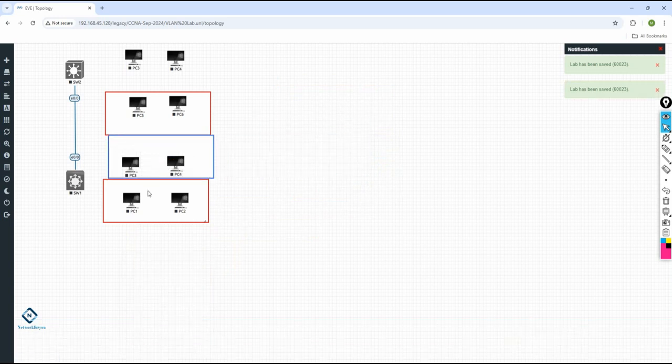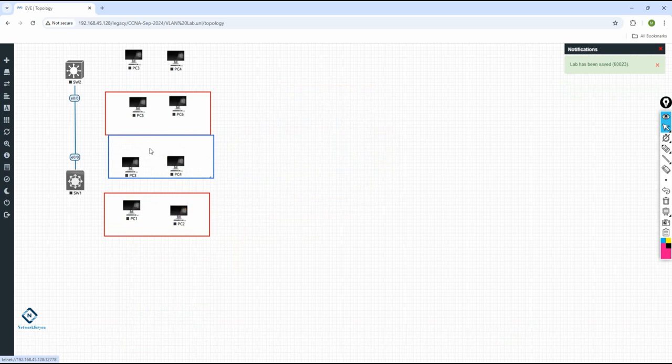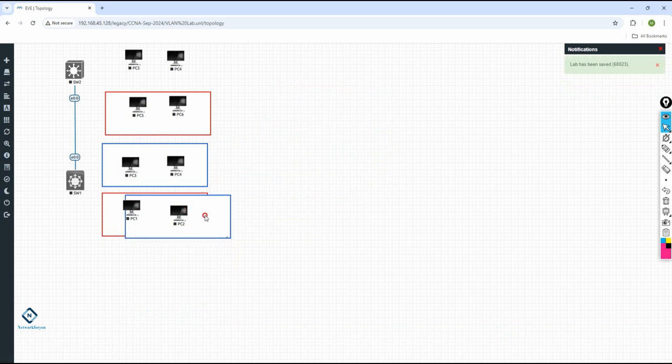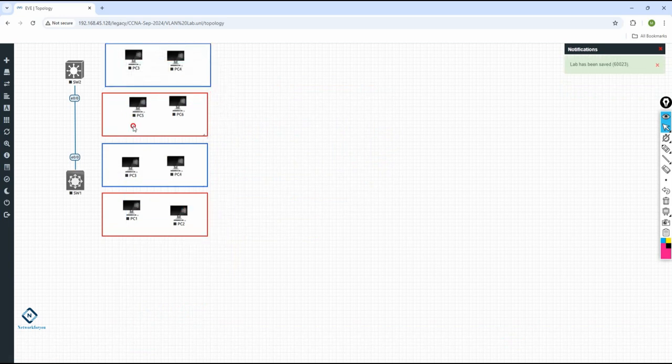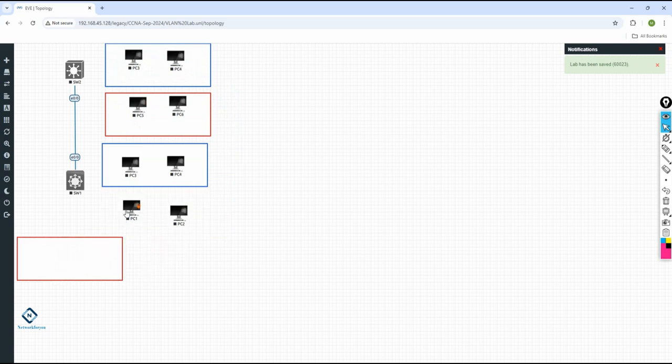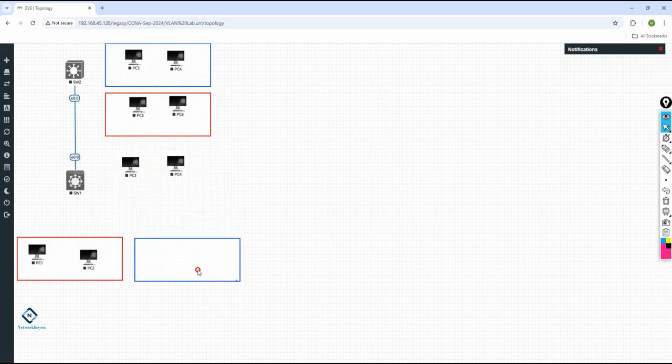So you can put this blue here, and this is here, and I will duplicate and we will move this here. This is the second floor and this is the first floor, or keep it like here. So this will be much easier for us. First floor, second floor, we have 2 floors.